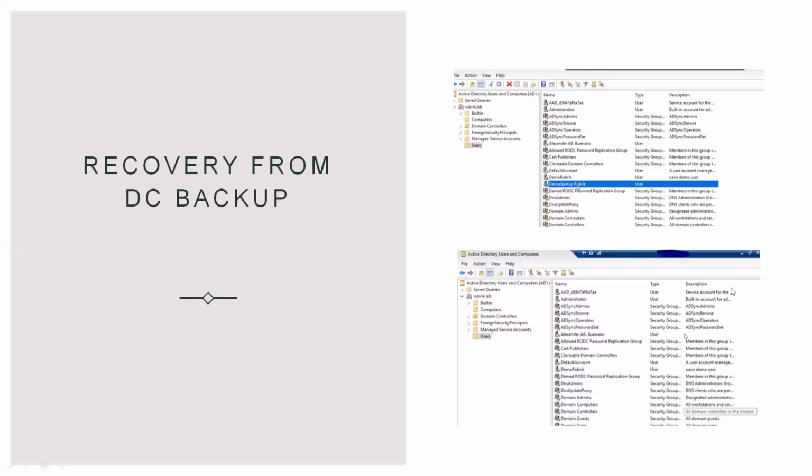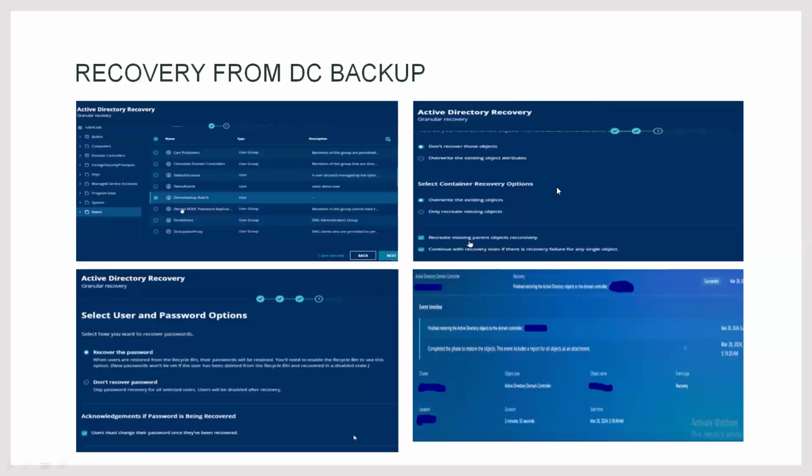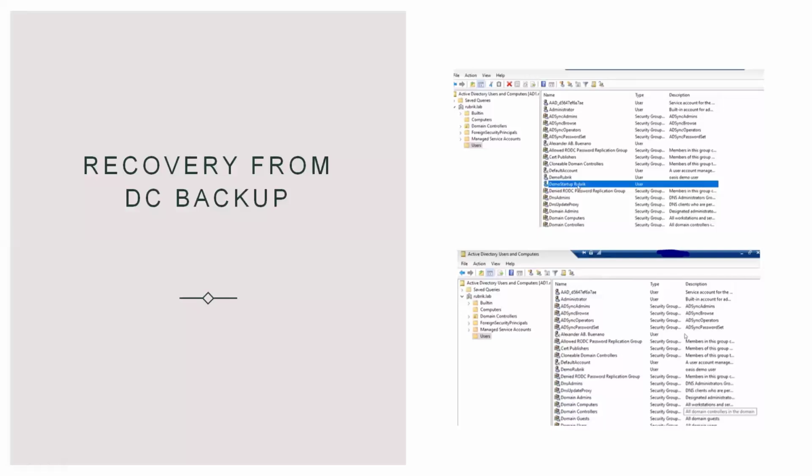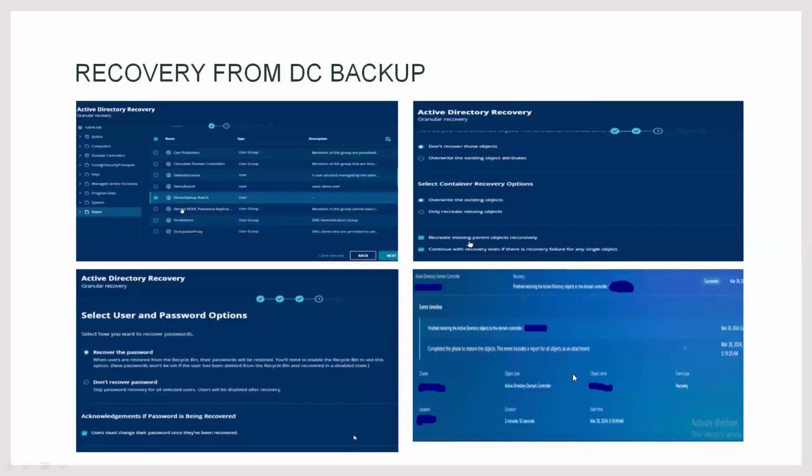Suppose we delete a file from the AD host. In this case, we deleted this file while the demo backup was set up. Once we deleted that file, we can test the restore.